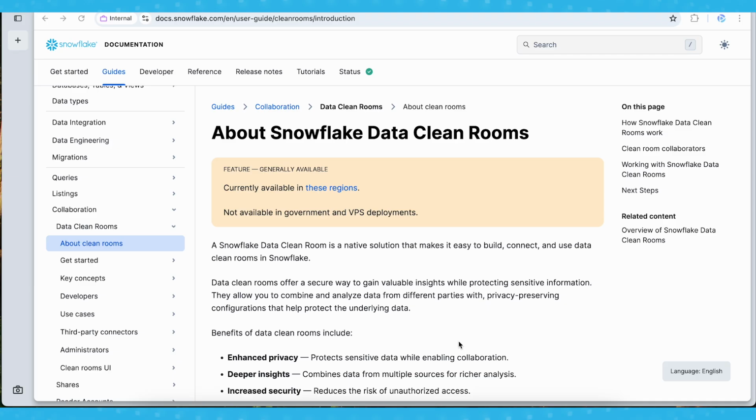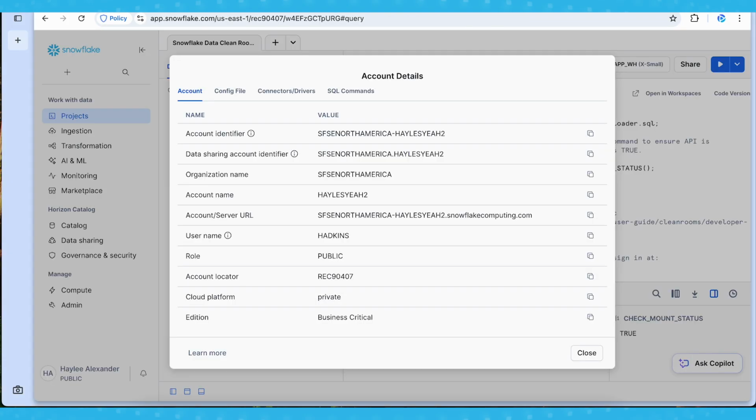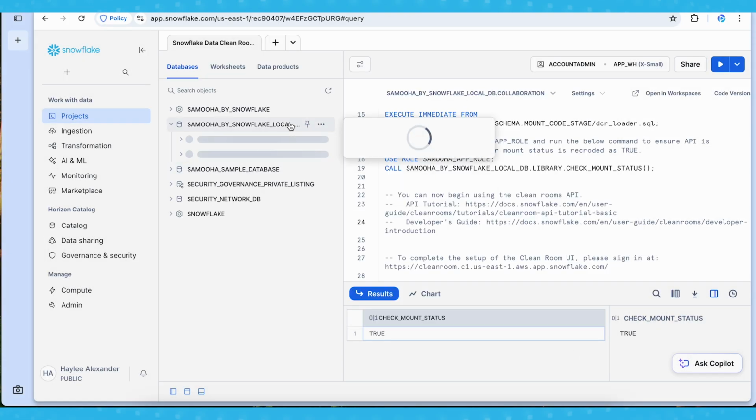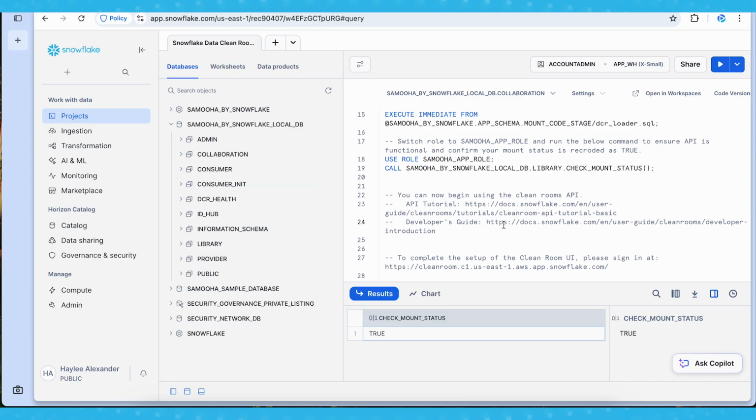One of the main best practices is don't tinker on the back end in Snowsight. There are hundreds of procedures running to stand up this clean room. Please do not tinker around and start adjusting things on the back end. That will probably lead to issues potentially on the front end or even issues with the APIs. So don't go in and drop anything, don't add anything, don't alter anything.